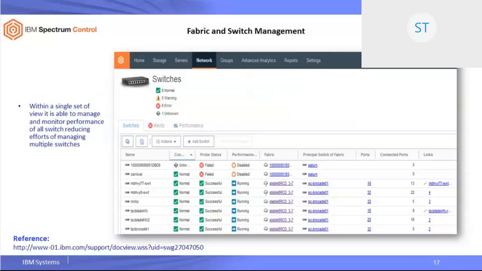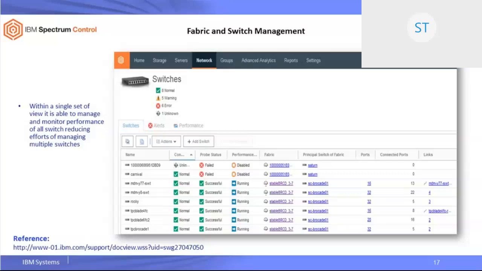As with your block management, you can also have your fabric management done, where at a single location or a single dashboard, you can manage all your fabric and SAN switches. On selecting the network menu from the Spectrum Control GUI, you will get a consolidated view of SAN switches, which can be managed in a similar way as your block storage: view performance, properties, etc. Brocade switch communication is through SMI agents. You can also have a Brocade Network Advisor installed, which can be installed on another server. Refer to the switch compatibility link provided.